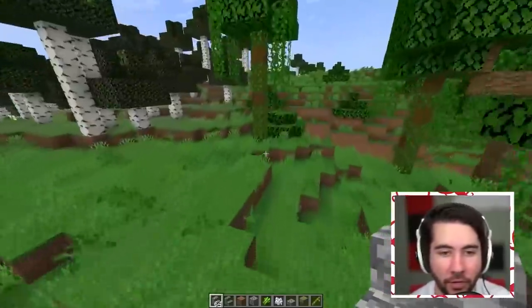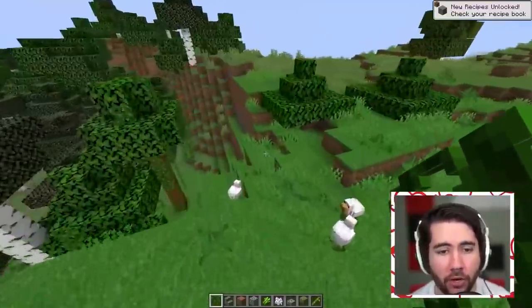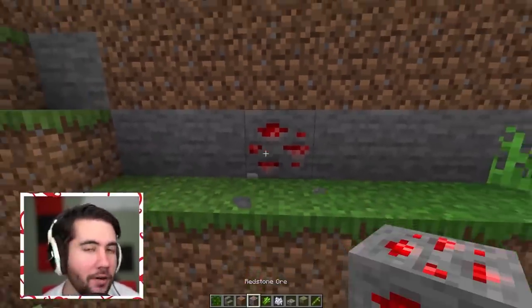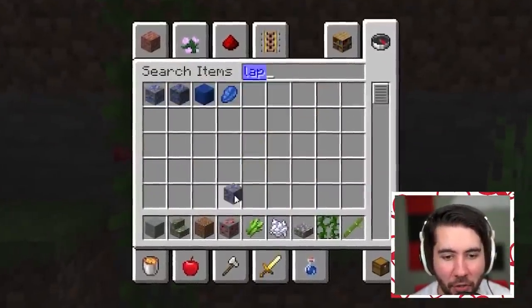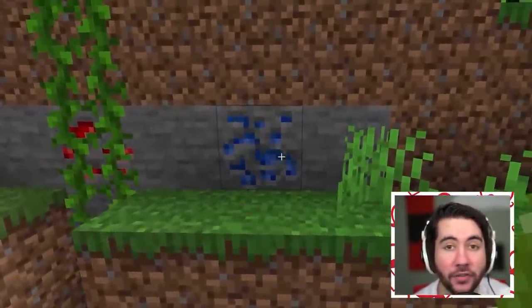This is a really cool one, and you can go to a jungle biome to pull this one off. All you're gonna need is some vines and a nice wall to work off of, so this one looks pretty good. You're gonna replace the stone with redstone ore, and it looks weird, but with the new texture, when you put vines over it, it actually starts to look a little bit like fruit in the background. And so then you can get some lapis, and you can do the same thing. And suddenly, you've got blueberries and raspberries all over your wall instead of just a normal vine.